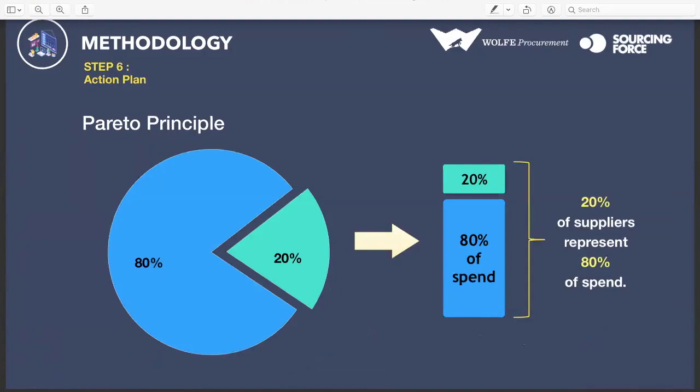Here we have an illustration of the Pareto Principle, which basically represents that 20% of the suppliers represent 80% of the spend. And as I was just mentioning, these are your A-class suppliers. The flip side to that would be C-class, which is generally the 5 to 10%. And then the B-class would be that 10 to 15% as well. But generally where you would start as a base is you would focus your attention on those 20% suppliers and develop action plans for them.